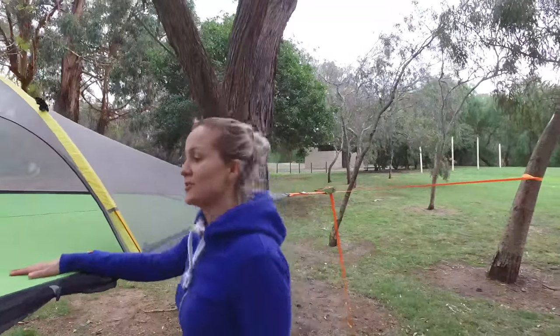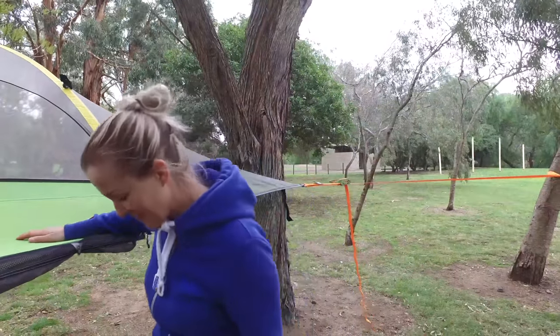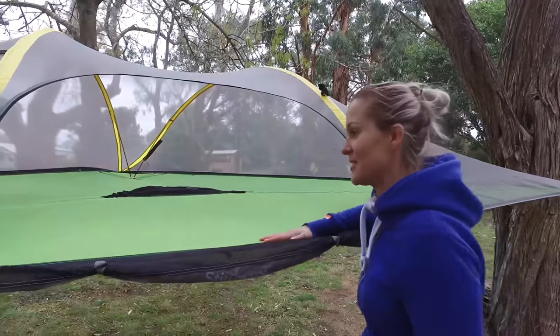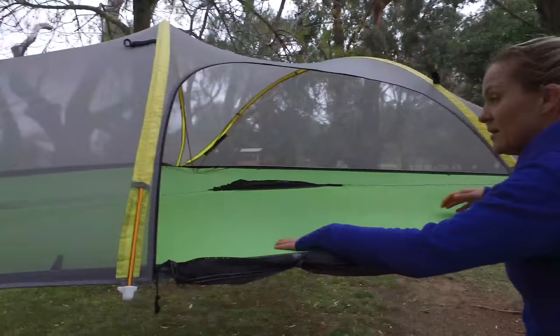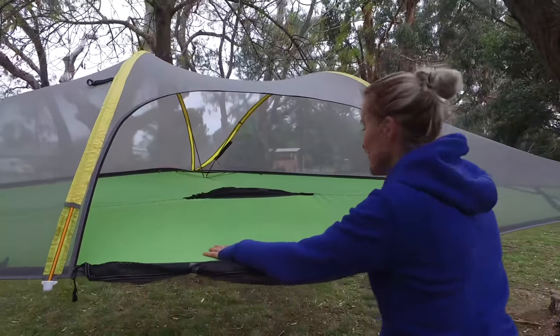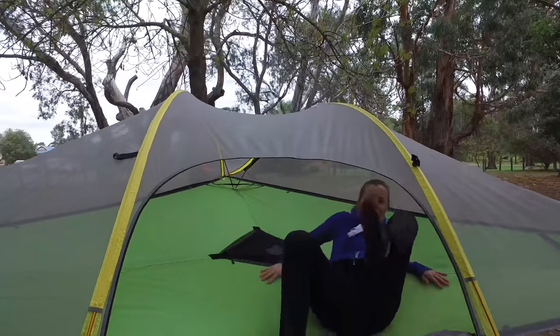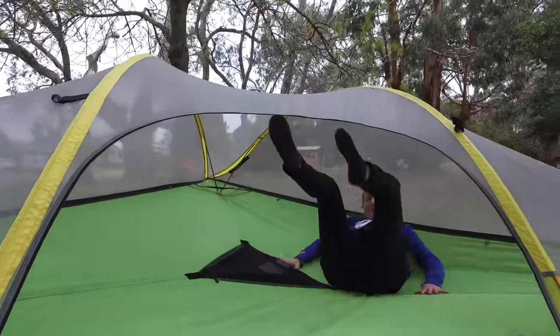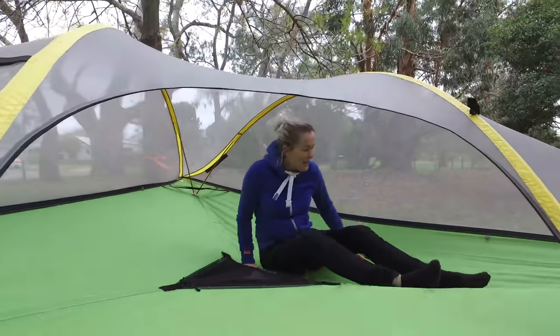Hey guys, the main door is open. I'm gonna jump in and I will see how it goes, right? Feels weird, it's bouncy. I'm losing my socks too. 3, 2, 1. Oh, it's cool. Oh, hold on. Feels like a hammock.